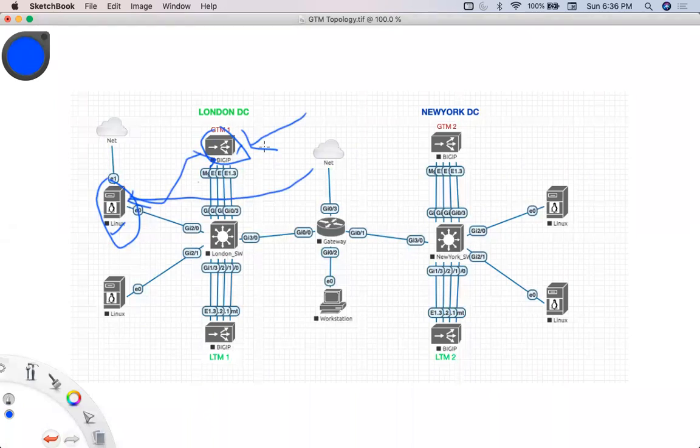and other stuff. How to set up a sync configuration between GTMs across two different data centers, and how to discover the LTM1 virtual servers on GTM2 and the LTM2 virtual servers on GTM1 and vice versa. So certainly there will be basics.